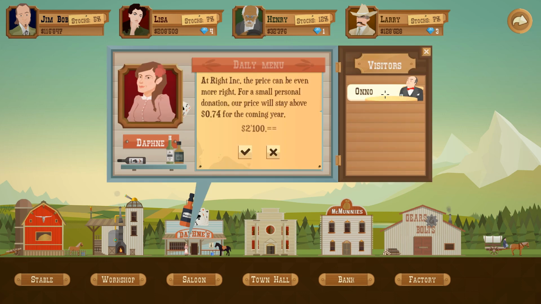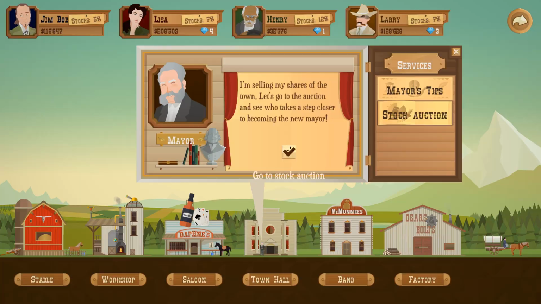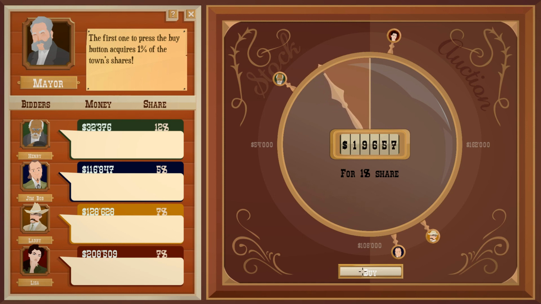Let's go to Daphne's. What does Ono have to say? 74 cents. We can do better than that. Stock auction. Let's see how this goes. 1% share. We're going to go for like 5,000 for this. Maybe a 1%er. Wow, that'd be 5,000 money. Everyone can buy now.